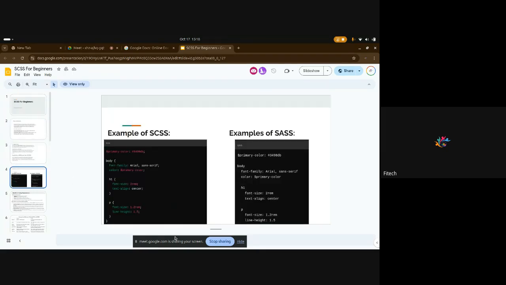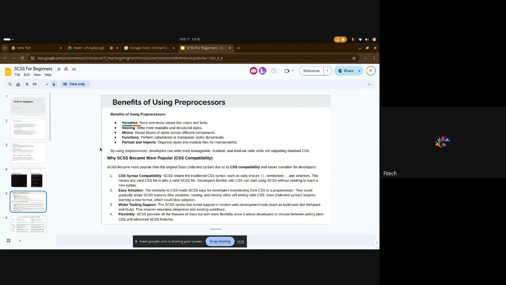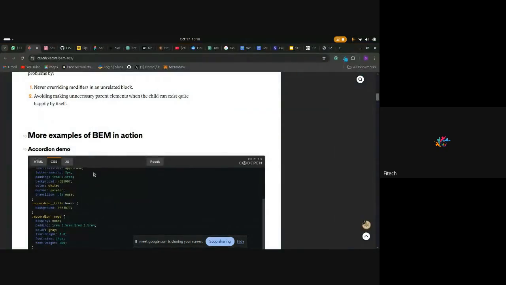I gave an example of why SCSS is the best syntax for writing Sass. And then I talked about variables, nesting, mixins, functions, partials, and imports. So that's what I talked about basically. For today's session, first of all, let's look more into the BEM methodology.